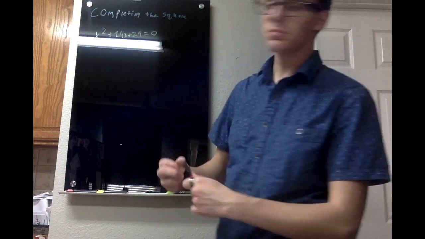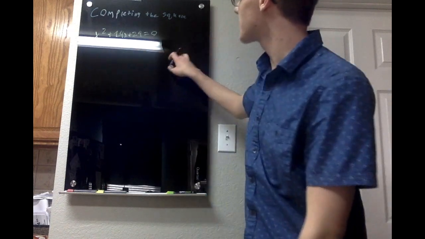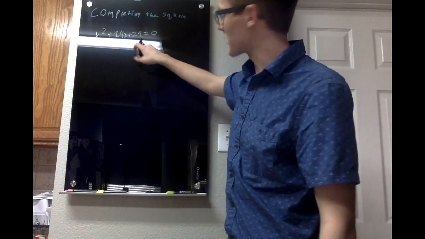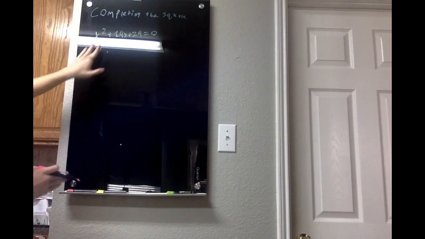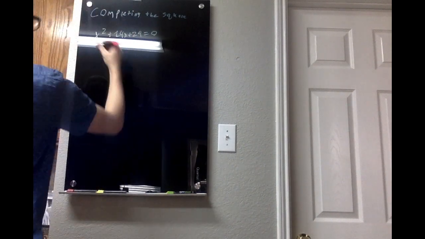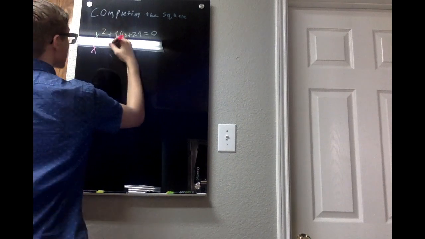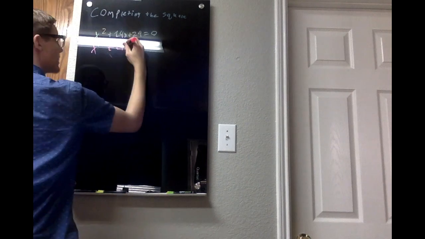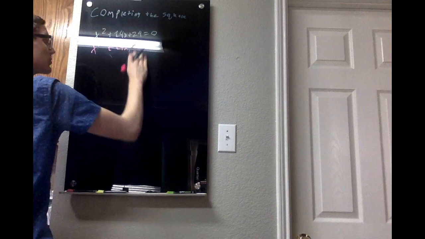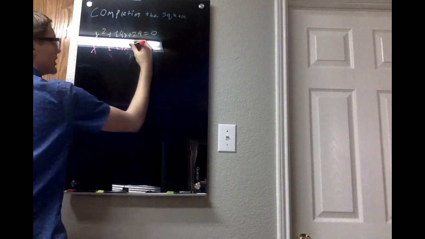Alright, let's just jump right into it. I've got a practice equation right here. X squared plus 14x plus 24 equals 0. Step 1, make a equal 1. Well, that's x squared. There's no a. That means a already is 1. Step 2, let's subtract our c. So we get x squared plus 14x plus, no plus 24 anymore, equals negative 24.